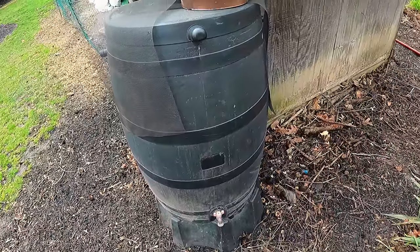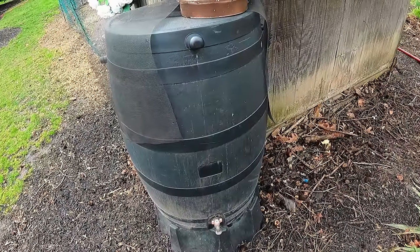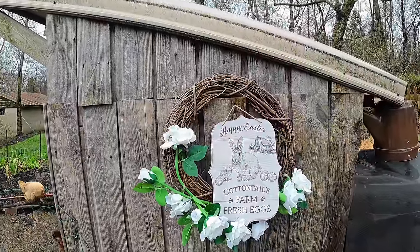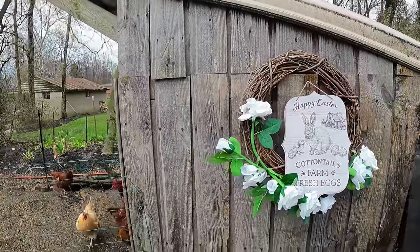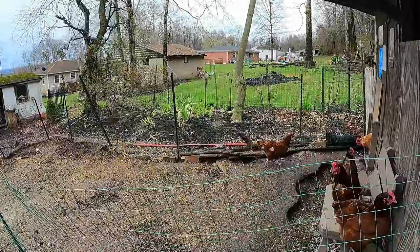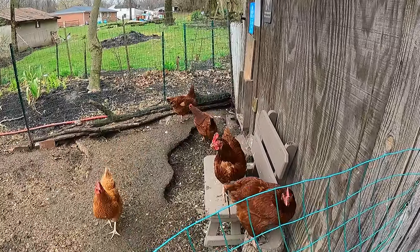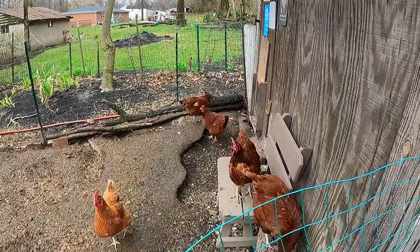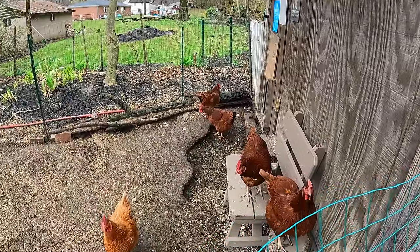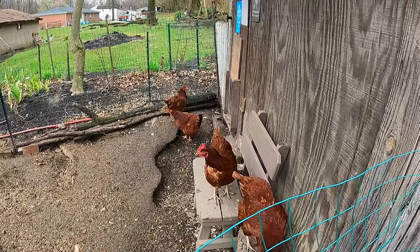This rain barrel was $92. I bought it four years ago and it was very much worth the money. My chicken house was free — somebody didn't want it so we got that for free. The wire is free, we got that on FreeCycle. The chickens cost $3 a piece at Tractor Supply, or you can get them through the mail. Some of these were from Tractor Supply three years ago and some we got in the mail, but we only paid $3 each.